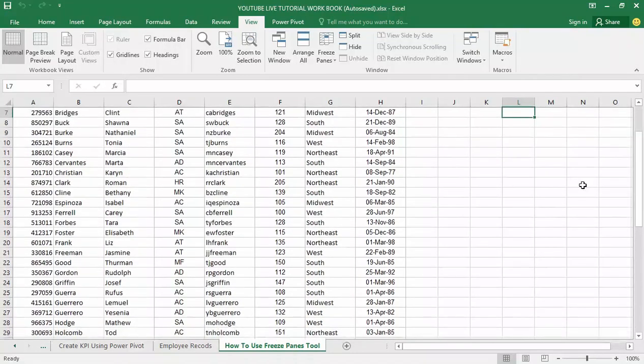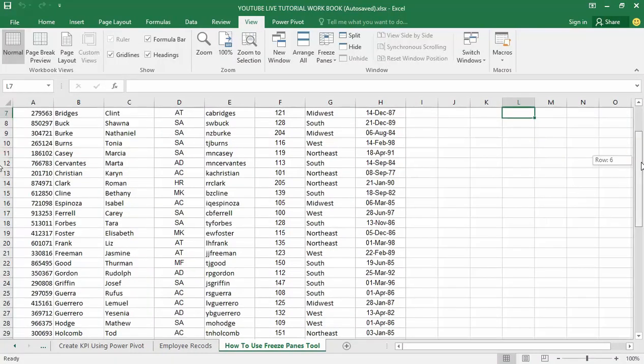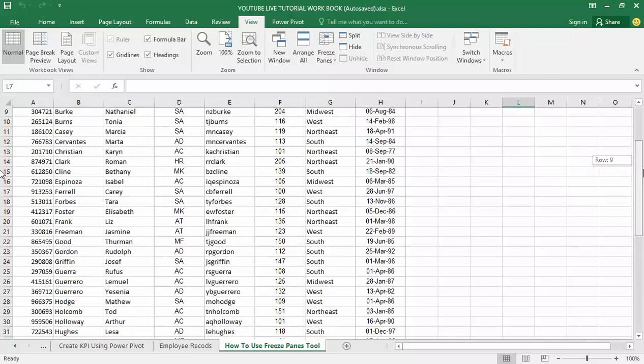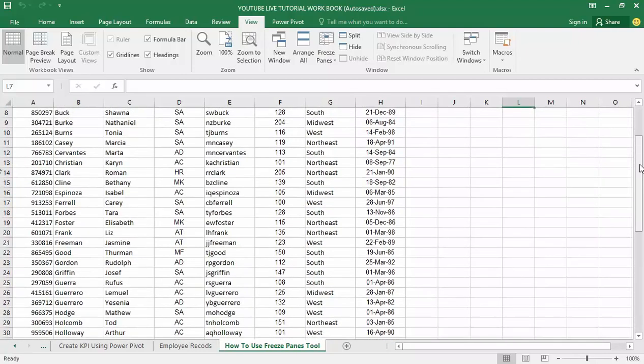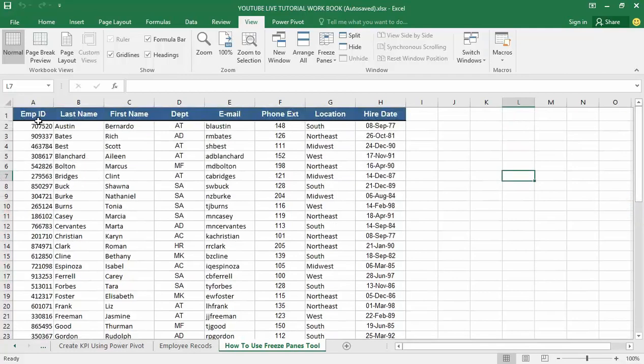We are going to freeze the column header in place. That way, when I scroll up and down, they stay put. Take a look, this is super easy. So all I'm going to do is click in the cell A2. The reason why I click there is that when I go to freeze the pane, it will freeze everything above the current cell I have selected.